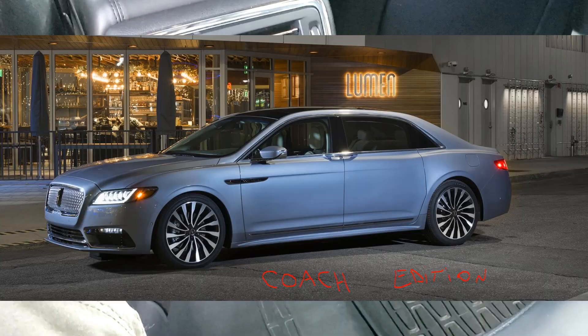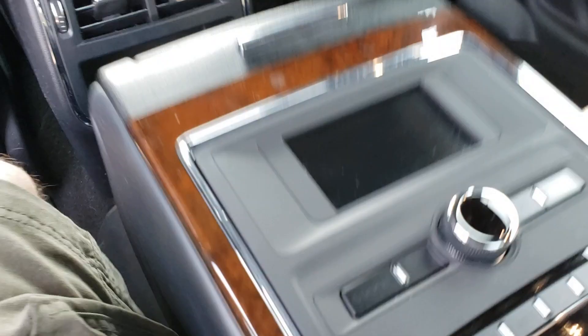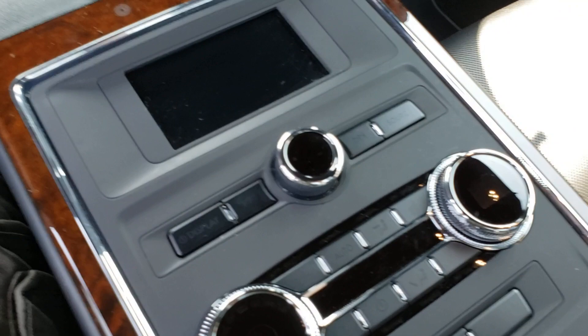I'm trying to think - do these come with a long wheelbase? I'm not sure. There's some sort of shell for controls. Oh look, it's got Lincoln stars in here - so they're not ashamed of their Lincolns. There's a USB port with something plugged in running underneath. Oh, interesting - you have some controls back here in the armrest. You have audio controls, display - and it does work actually.